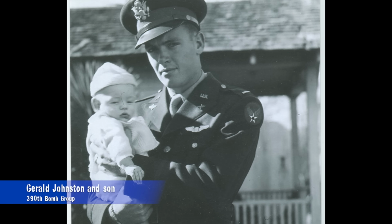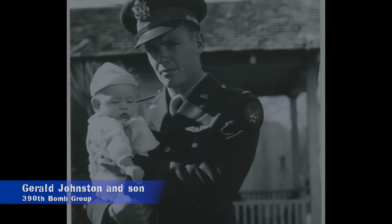And what else has been kind of cool is that if you ever make your way down to South Mississippi and get close to Camp Shelby, we actually have pieces of the Mississippi Mission. A few years ago, they found in Germany, a tree fell over, uprooted some pieces. They found pieces of the aircraft, were able to confirm there were no remains left. Everyone had been accounted for. When Gerald died, he had a 16-month-old son at that time, Wayne. Some of the German individuals at the German government sent the pieces of the Mississippi Mission to Wayne, and Wayne donated those to our museum. So we actually have here on display pieces of the B-17 Mississippi Mission.